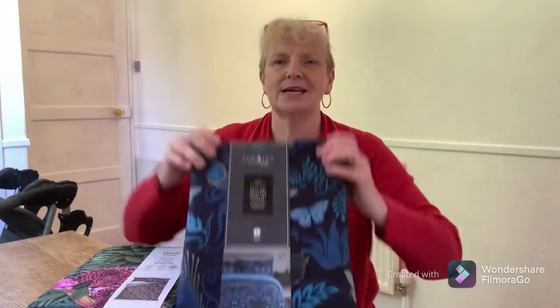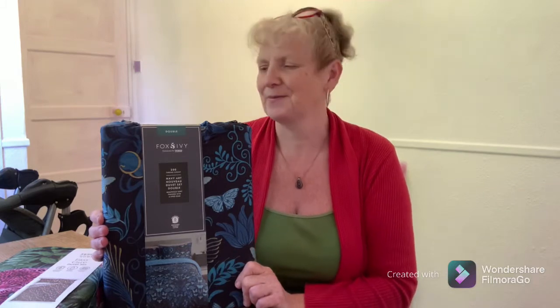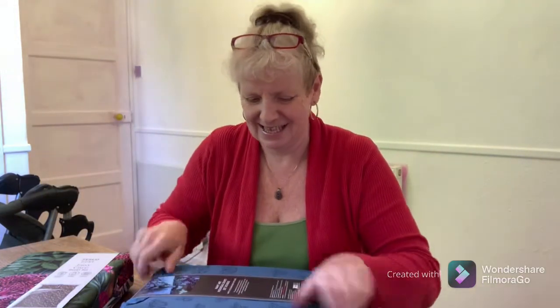But before I sew anything, I need to unpackage these and put them through the washing machine just to make sure any fabric shrinkage happens now before I make it into something. And any colour run or bleed shows up and I know what I'm dealing with. So let's get these opened. Unboxing. Unpackaging. So say the packaging is brilliant.